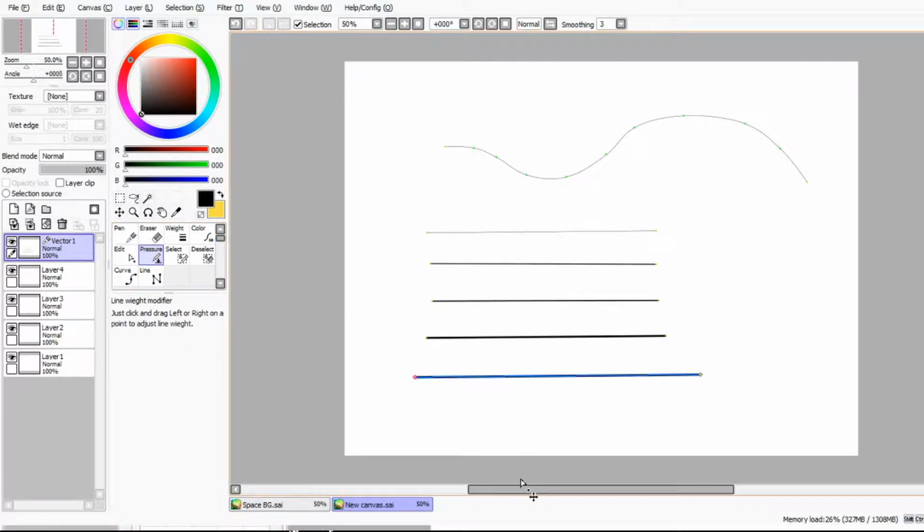Another cool tool that you can use here is the pressure sensitivity button. This will allow you to change the widths at will of any node in a vector line. So we've selected a node in this line, and now we're going to move the mouse to the left. This in turn will cause the line to get smaller. We select another node, and it does the exact same thing. Moving the mouse to the right will make the node bigger once it's selected. This is handy for creating all sorts of effects. The only catch is, it only works on vector layers in conjunction with the curve and line tools.